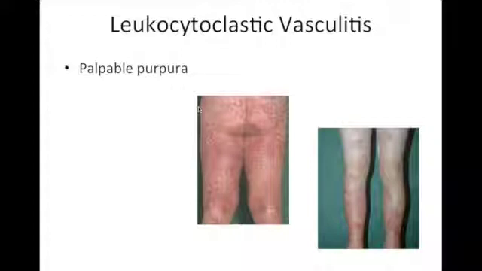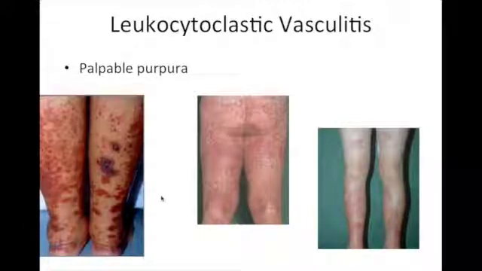Palpable purpura is just small purpuric, dusky red papules that could coalesce into plaques. These, predominantly in small vessel vasculitis that are hypersensitivity, will dominate the lower extremities below the knee. Once it starts creeping up, it could be dependent, the patient's not been moving, which kind of skews your view. But if it does start going up the upper thighs and into the trunk, you need to consider other options like IgA vasculitis, cryo, etc. This one just has ulceration and edema.